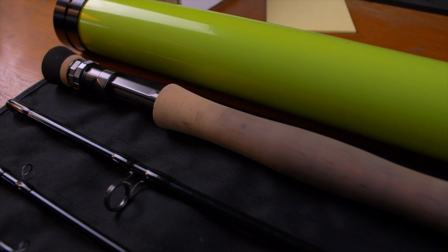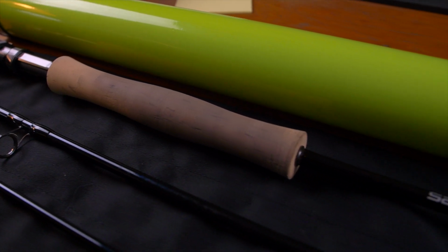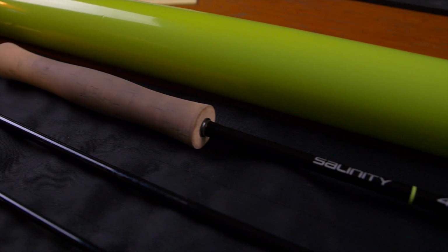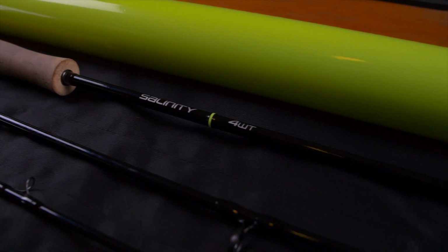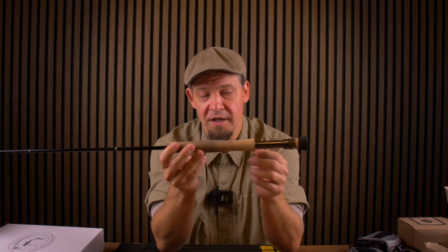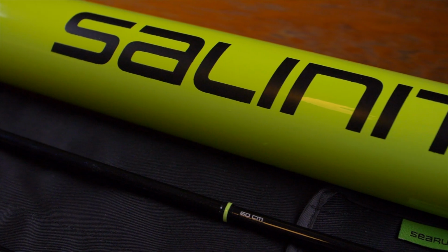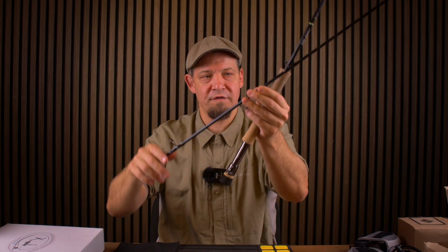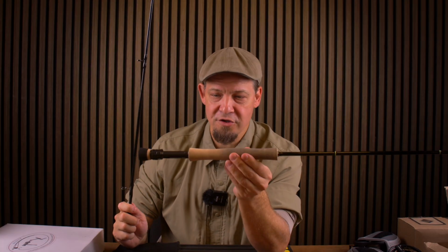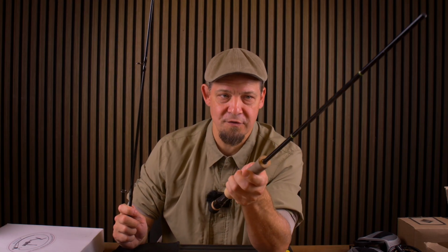These are called Salinity and they're available in 4, 5, 6 and 7 weights. They're designed to fish heavier fishing, like bigger streamers and stuff. So this is the 4 weight, and as you can see it has a full weight handle, it has a fight butt, and it has all the best and strongest components ideal for saltwater fishing. So this is the first 4 weight I have seen ever in my entire life that is designed for coastal fishing, to fish for sea trout.